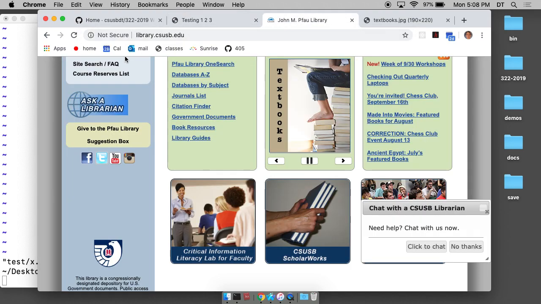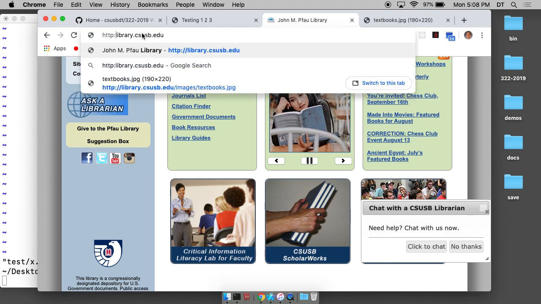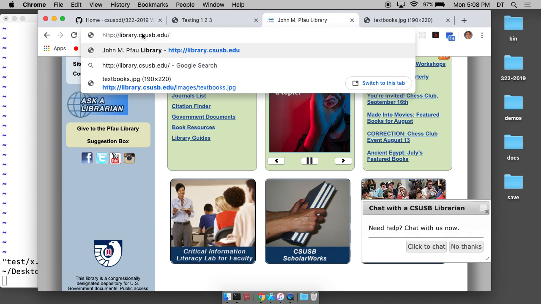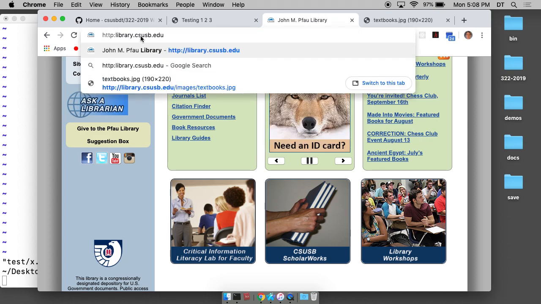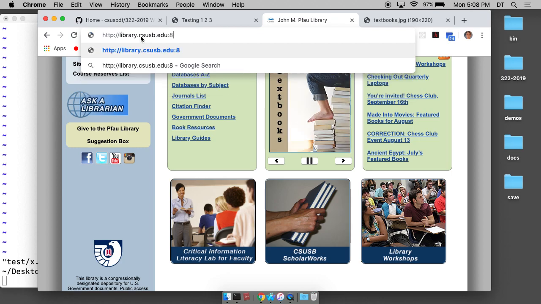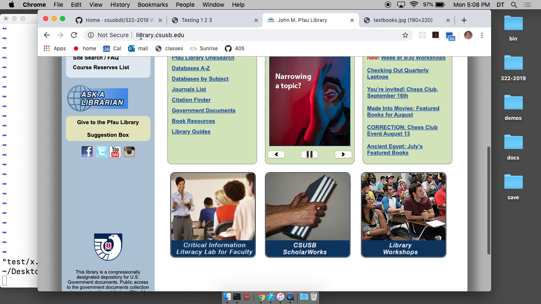See, this library website here, the protocol is http:// like that. See that? Then you've got the host name like that. And it gets me right there, right? Not secure. But I didn't have to give a port number. That's because they're listening on the default port number, port 80. So we could specify it, :80. See that? When you have the host name, :port number. This will give me the same result, see?